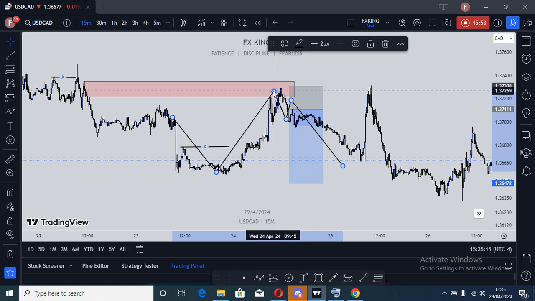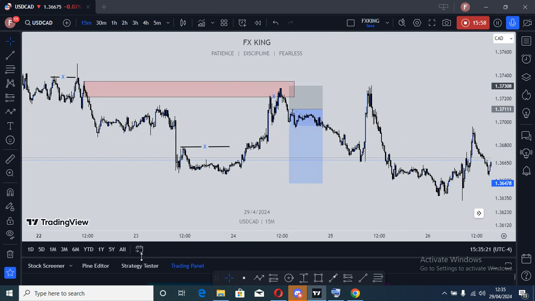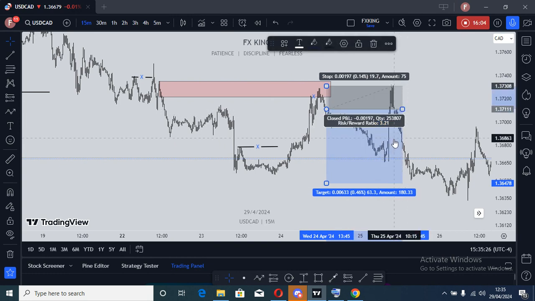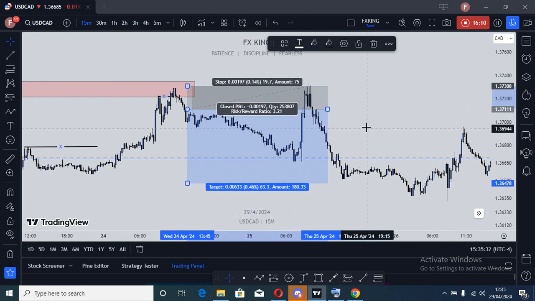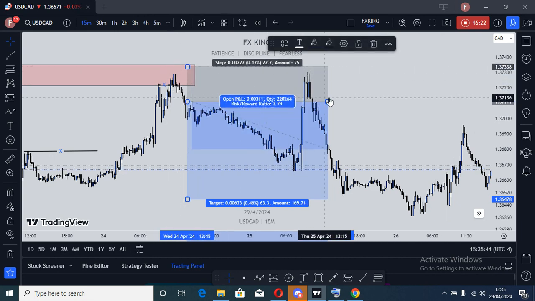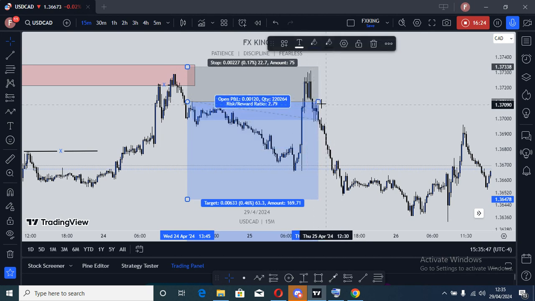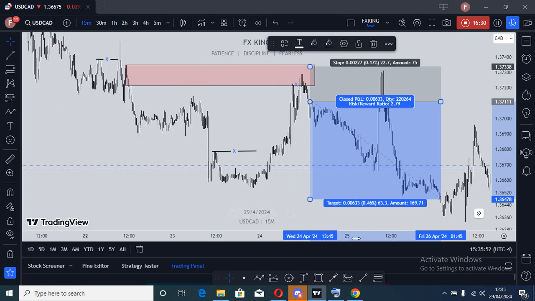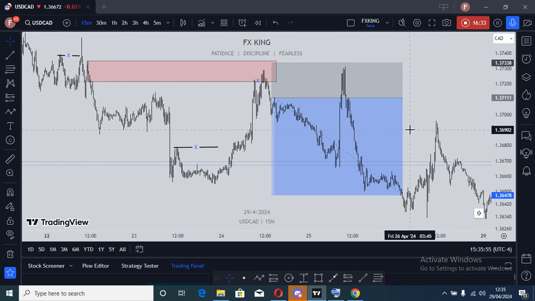You don't just aggressively say no, let me just enter here. You're not the one controlling the market, so you should be wary of that. So that's how we caught this entry. And what happened is the push down missed our take profit by some pips. Then when news came, news pushed price back to this entry. So if you were somebody trading news, you could have taken this trade. And after news, price dropped the next day. This trade took 3 days to play out, and I sent it in the Telegram group.